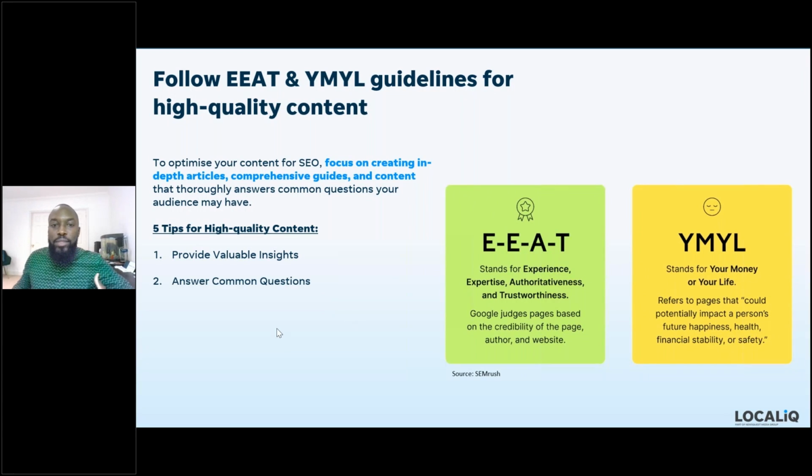Number two, think about the questions that your audience is likely searching for, and make sure your content provides solid, well-researched answers, right? Because that can boost the chances of ranking higher in the search results, or even appearing in Google's People Also Ask section. You know, when you search on Google and then it also gives you some recommendations of some other things that you may be searching for. Well, if you answer common questions on your website, it increases the likeliness of your business showing up in those areas.